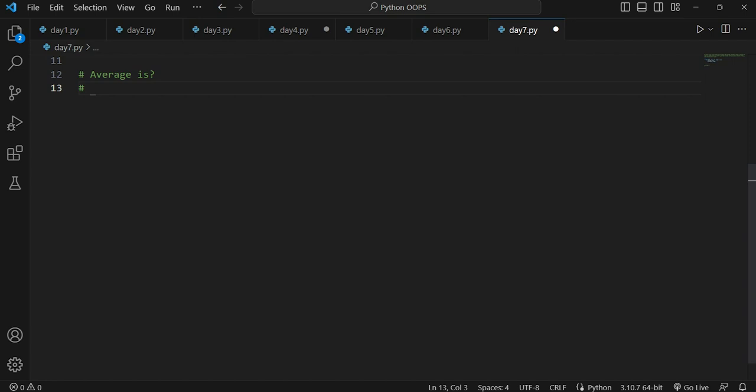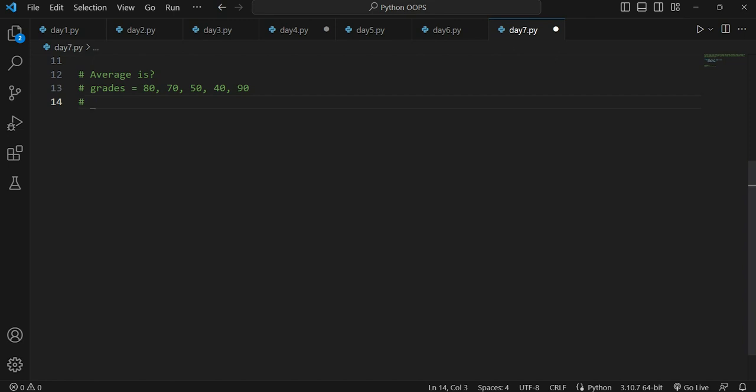Let's say we have values. Let's say grades is equal to, let's say 80, then we have 70, then we have 50, then we have 40. Like we have 5 subjects, and out of that we got 80, 70, 50, 40 and 90. Out of these 5 subjects, what would be the average grade of the student?